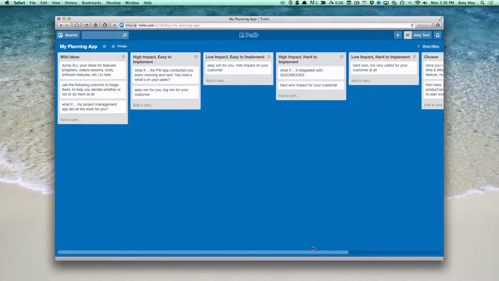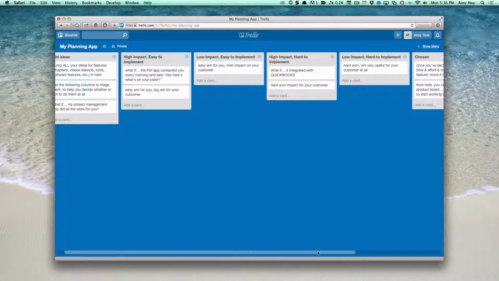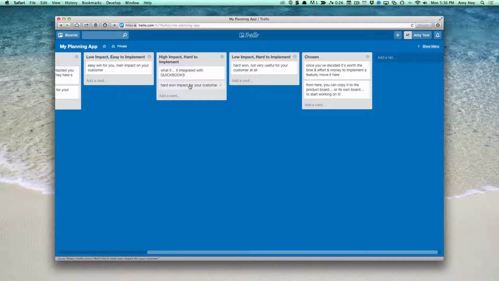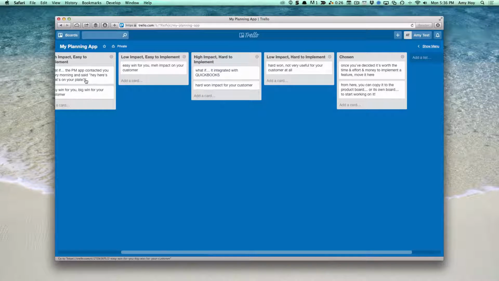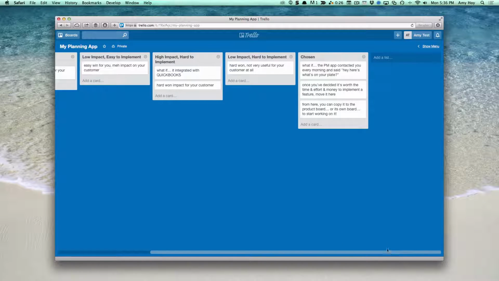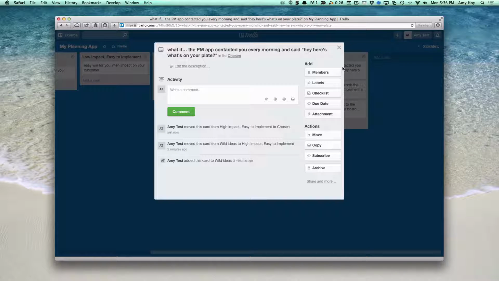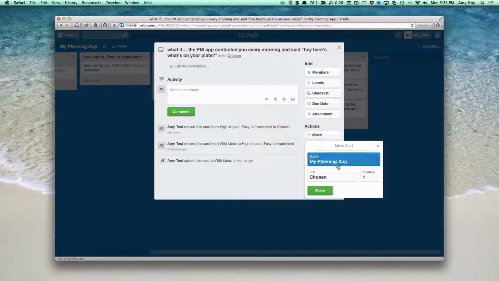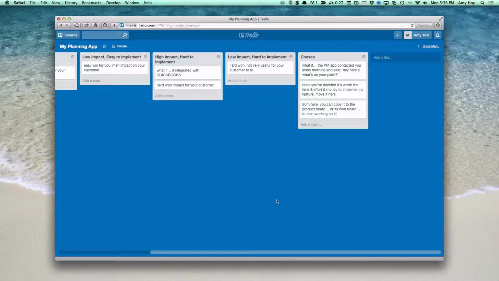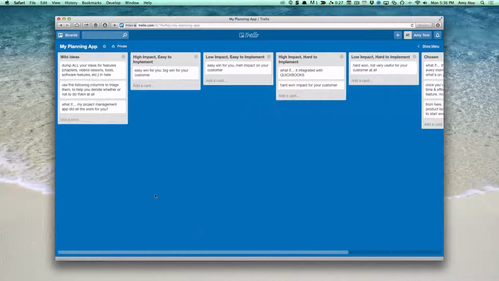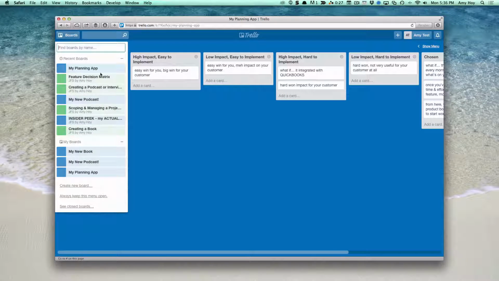And then when you have all your ideas sorted, and this is an ongoing process, by the way, you can actually create a column of things you choose to actually implement. So I'm definitely going to implement this email thing. I'm going to move it over here. And then I can actually move it to a board of actual features. So you can move things around Trello. You can copy them. It makes it really easy. And once you've decided to do it, add it to your actual product board, which has all the good to do, doing, waiting on, done, etc.